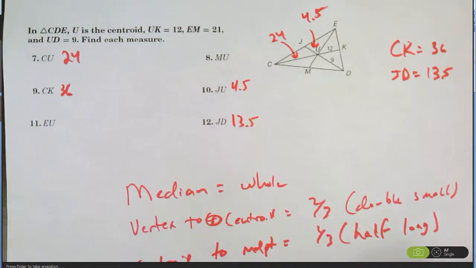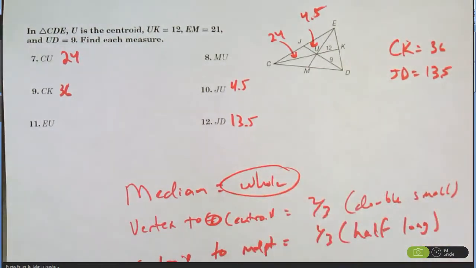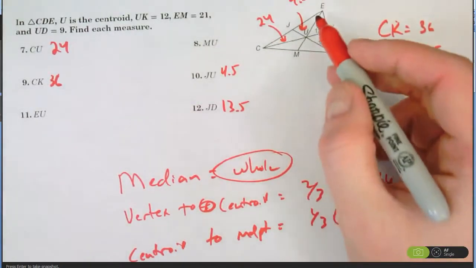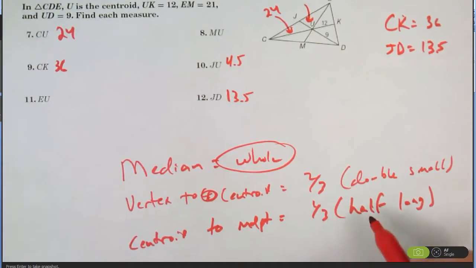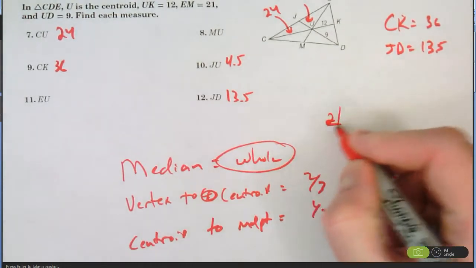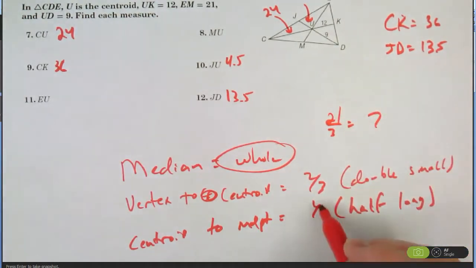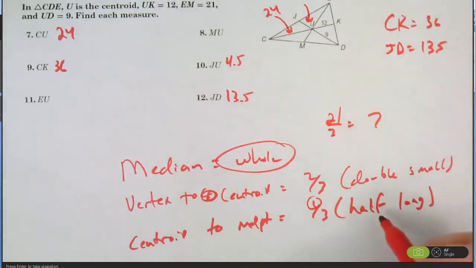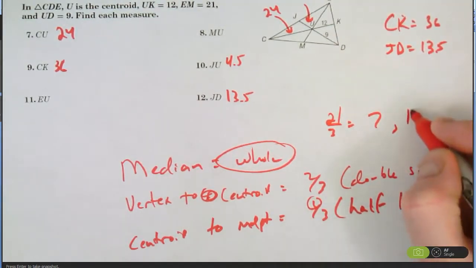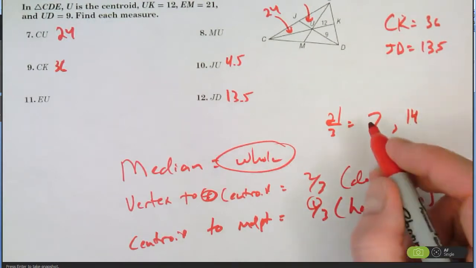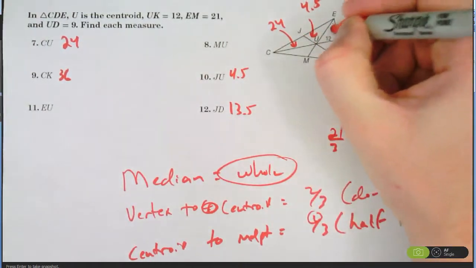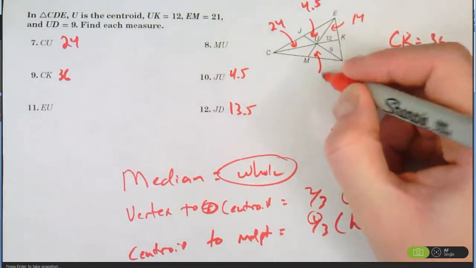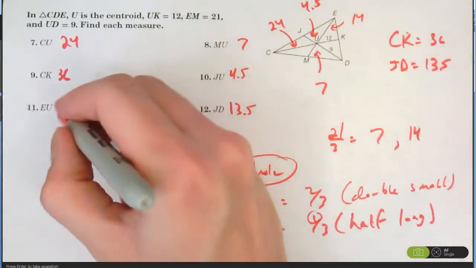Okay. So now the only thing I have to figure out then is what MU and EU are. Well, here's the deal. This is the whole median, which is what I've got. The EM, the whole thing is 21. Well, this guy's 2/3, this guy's 1/3. So I'm just going to cut that 21 into thirds and get 7. That's 1/3. So the short one is 7. Double it, the long one is 14. And I get my 7 to 14, which is a 1/3 to 2/3 ratio. So let's see which the larger one is. Oh, the larger one's EU. So that one's 14. The shorter one's UM, or MU. So that one's 7. So MU is 7, EU is 14.